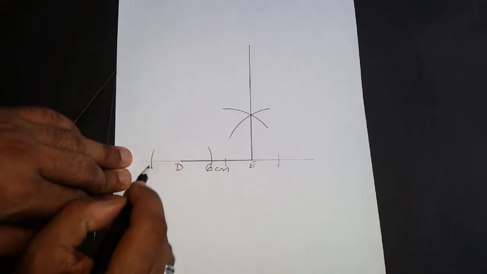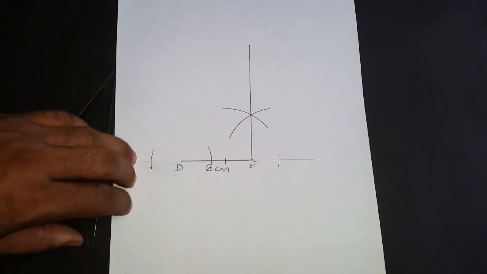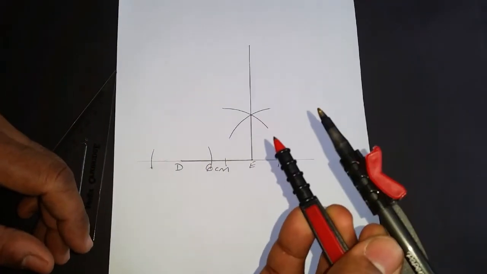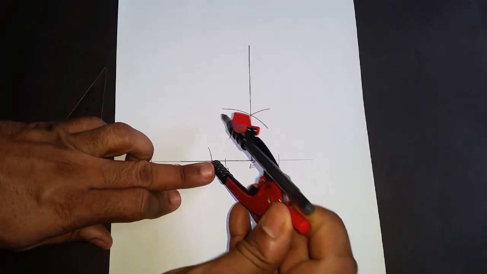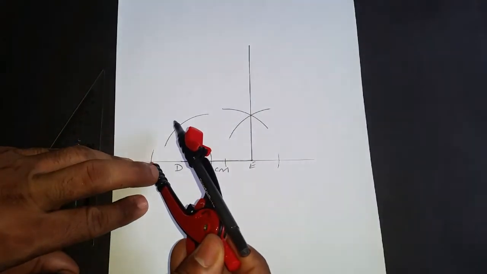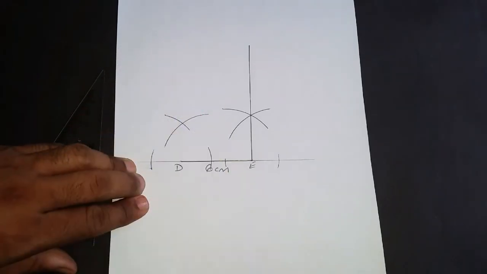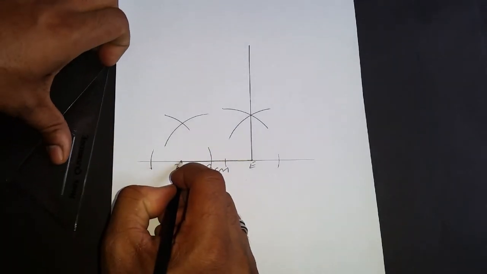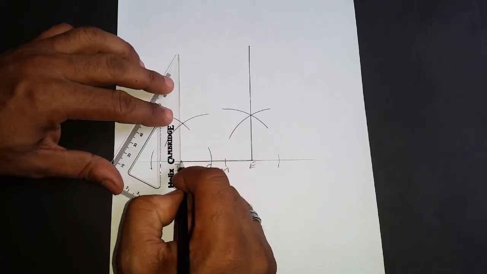It is very critical because we're going to be needing these points to construct the 90 first and then bisect the 90 to get the 45. So again, I'm going to extend this now, just a little bit. I'm going to put a point here, swing an arc, put a point here, swing an arc. And then I'm going to draw a line from D through the intersection of the two arcs, which is right here. So I'm just going to do this.